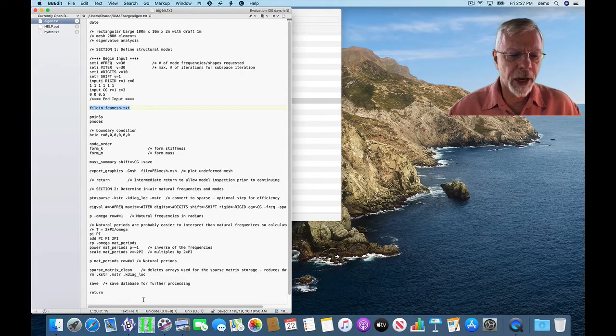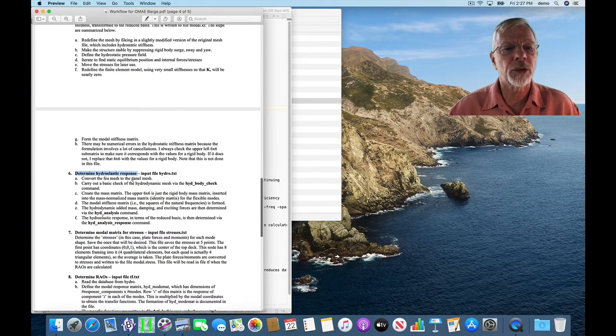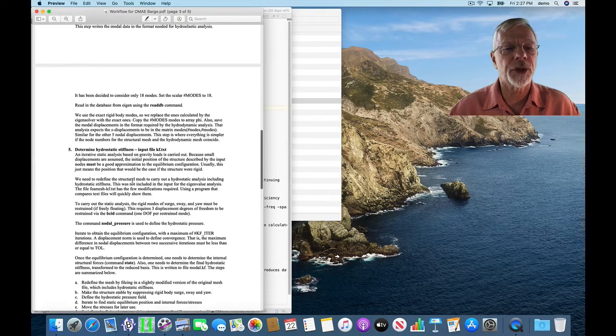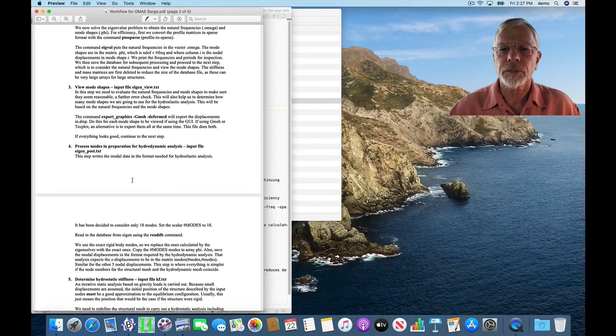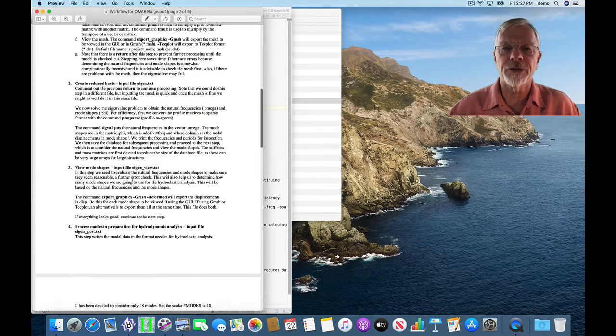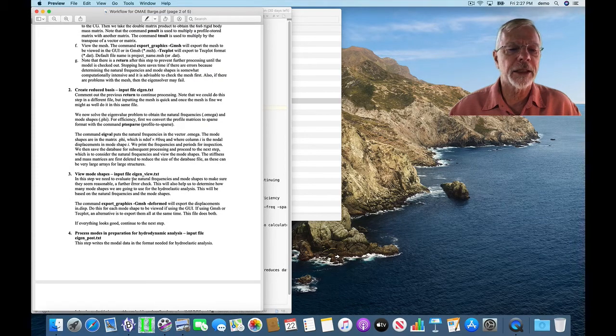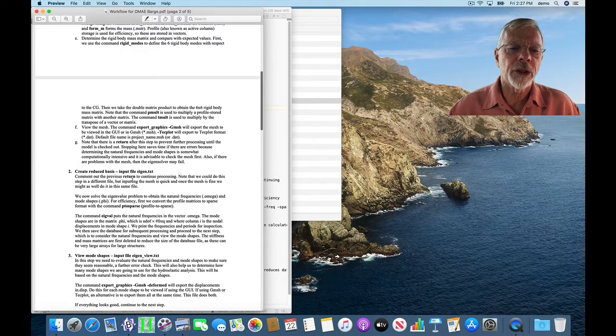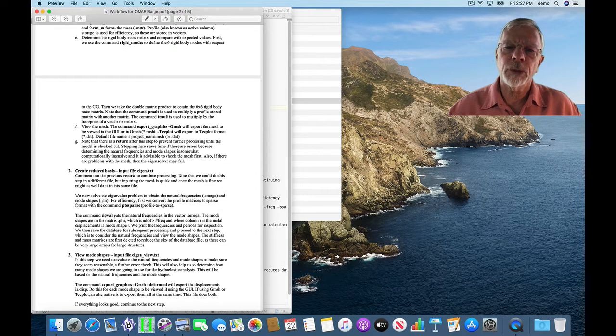The other thing I want to point out is that we have broken down this process. Let me go back to that workflow document. We've broken this process down into steps, oftentimes with a single input file for that step. The reason we've been able to do that is through saving the results from a previous step into that date.db file, the database file, so that the subsequent step can read that data and pick up where the previous analysis left off.